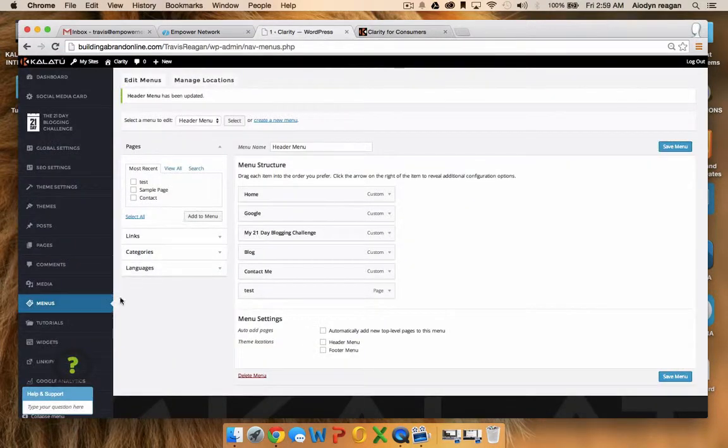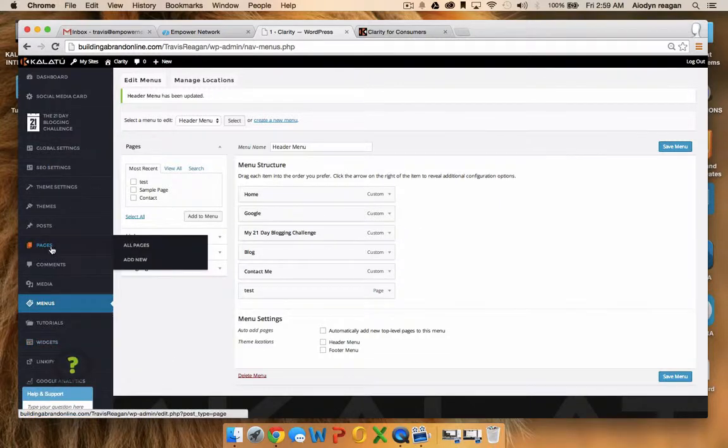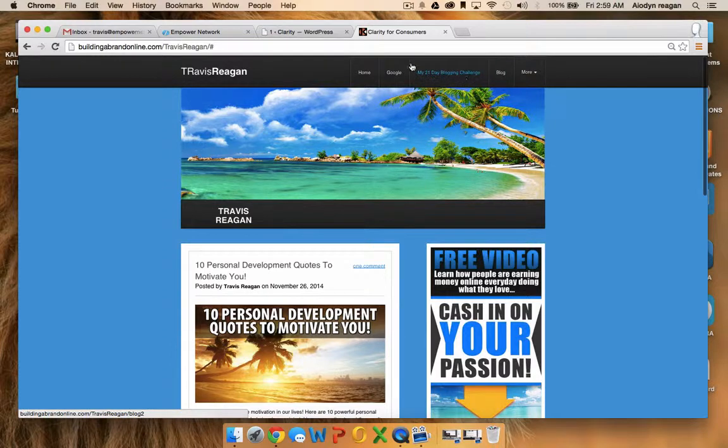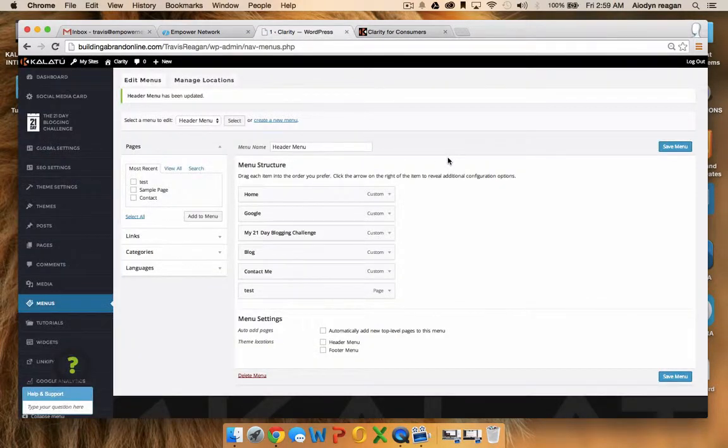Okay, if you want to know how to set up pages or more, you can either find that in another tutorial in our support widget or just by playing around in the pages area for what the pages actually look like when you click on these icons. But what this tutorial is going to cover very quickly is how to set up your menu, how to set up your menu structure, how to add links in your menu, how to add pages in your menu, just about everything there is to do with menus.